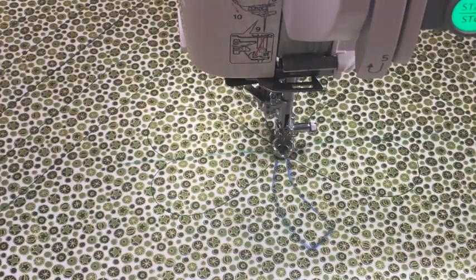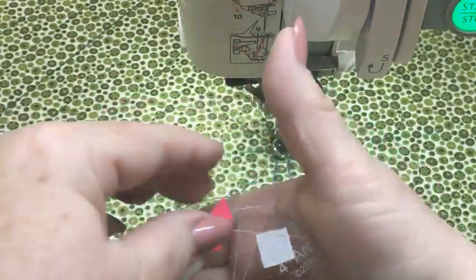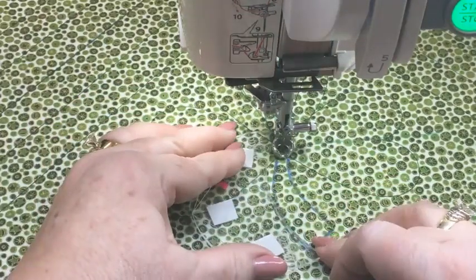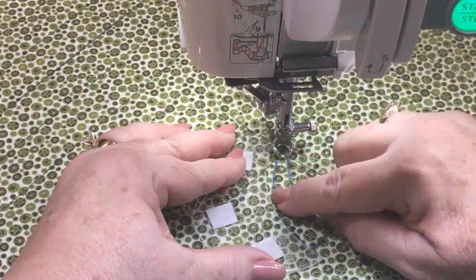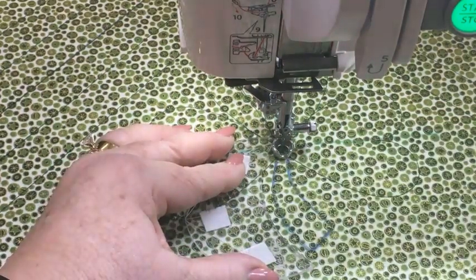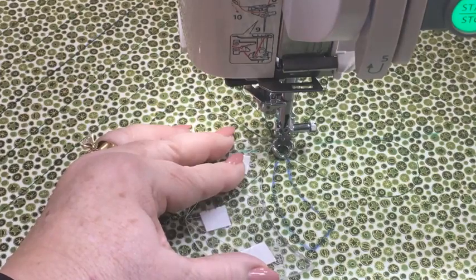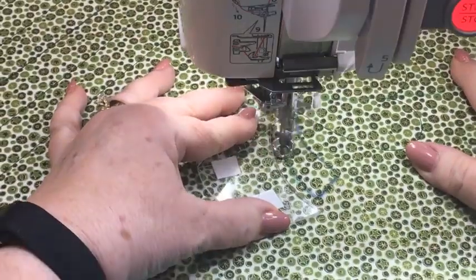So what I'm going to do is use this little 4-inch arc that comes in your sampler set. And I'm going to set that there, and you can see. Now, guess what? When we press this away, if it's not exactly on that line, it's no big deal. But I'm going to use this to measure 1/4 inch away here, and I'm just going to stitch down to the bottom.